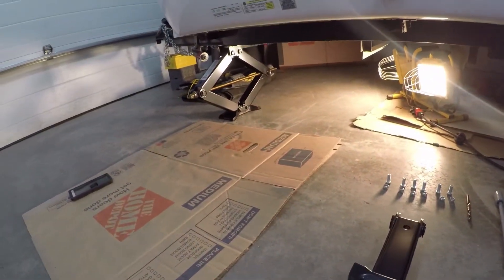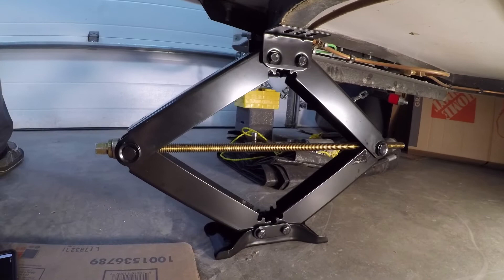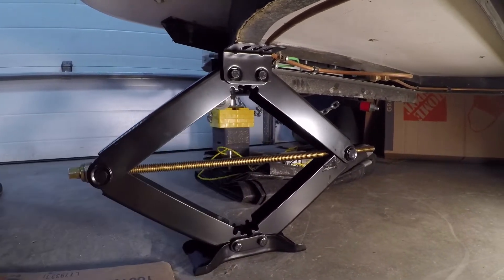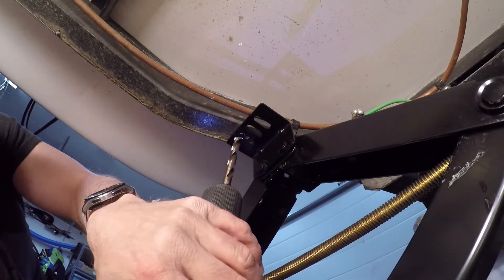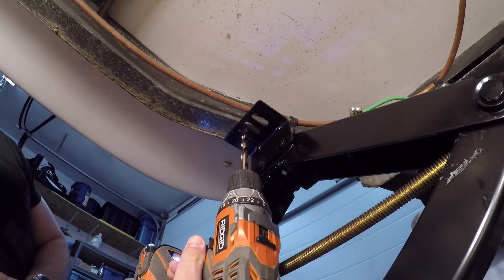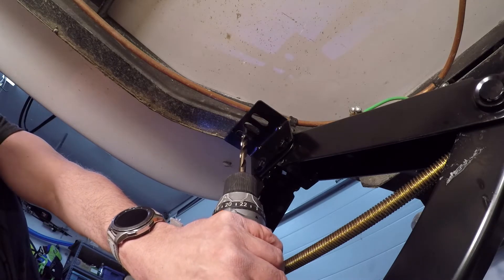I got one set up here. I tighten this jack into place where I want it and I bought a cobalt drill bit — Milwaukee brand — that I'll drill through the first hole. I'm gonna start underneath here. Get a good drill bit. If you have a drill with a couple speeds, go into your low speed. It may take a few minutes but slower the better. And put some glasses on too.